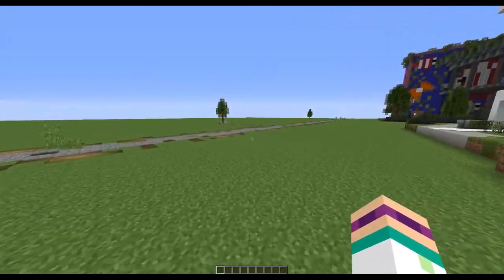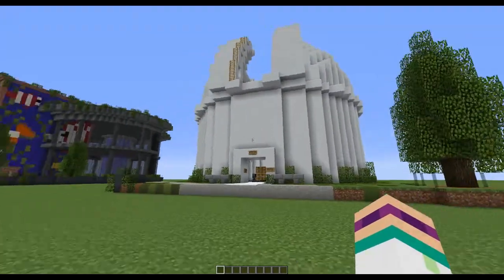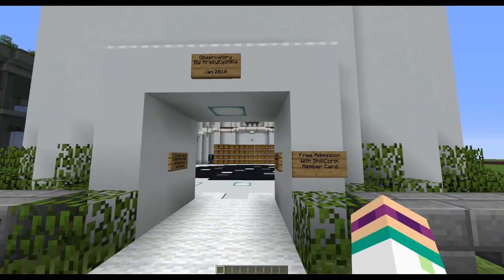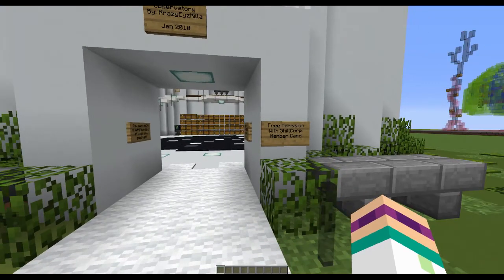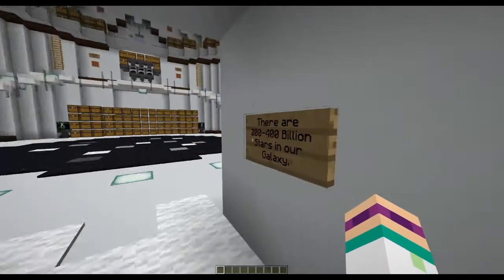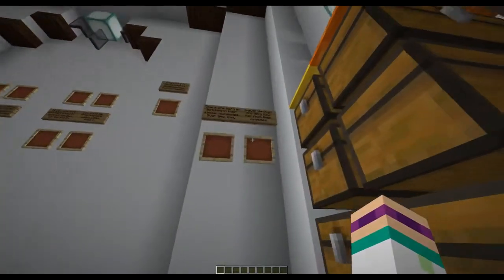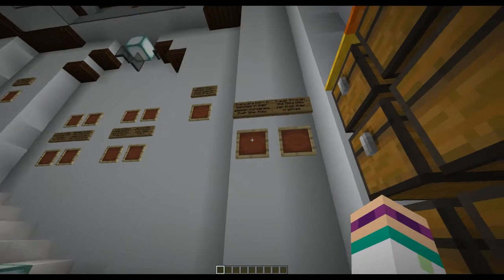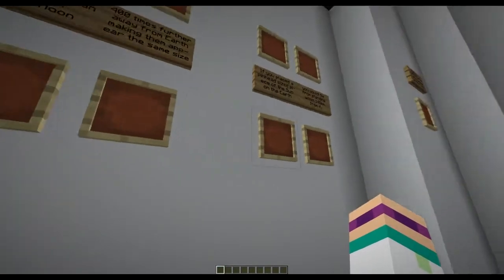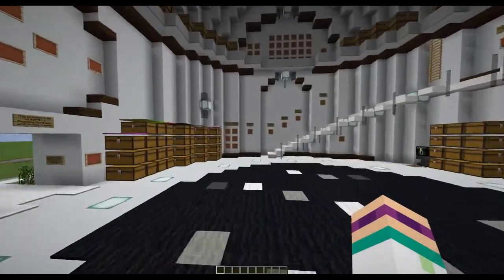This too is a Lazarus City build and is an observatory, as you can guess. This was a storage room, so observatory by Krazyeyzkilla. Free admission with Shul Corp member card. You can see 20 quadrillion miles at least on a good night. So inside of here he has signs with lots and lots of facts. Now unfortunately we don't seem to have anything in these item frames from the world edit, so they would have either been, I imagine, maps or books, which don't come across in the world edits, unfortunately.